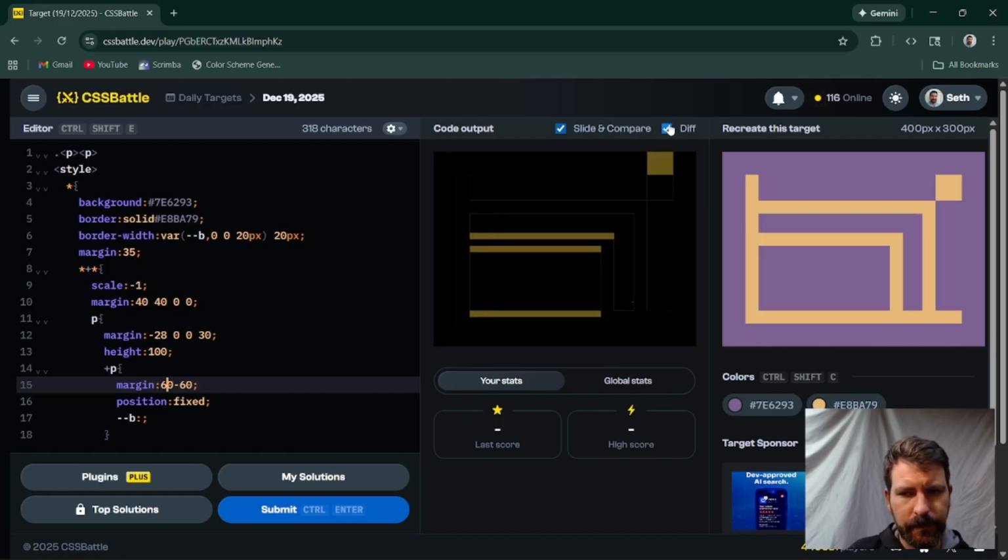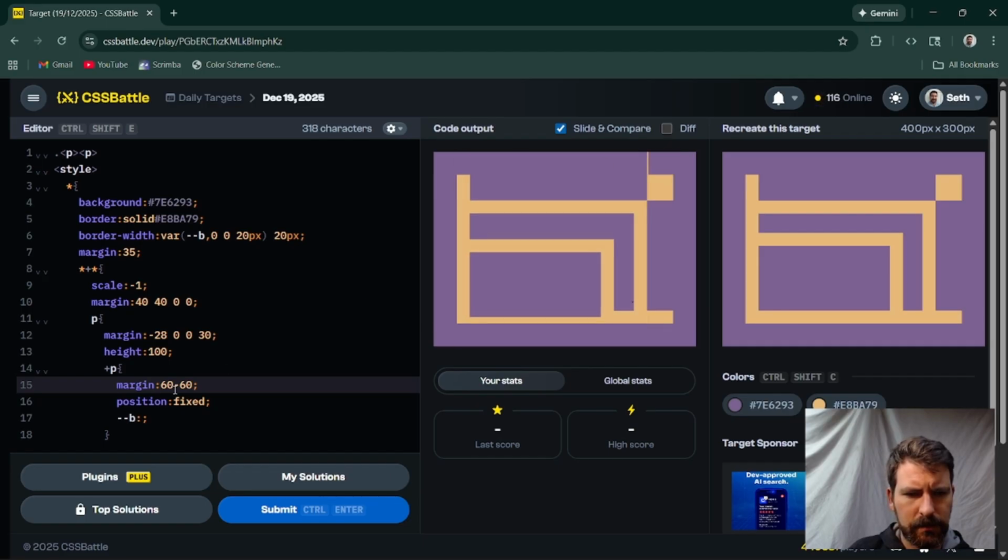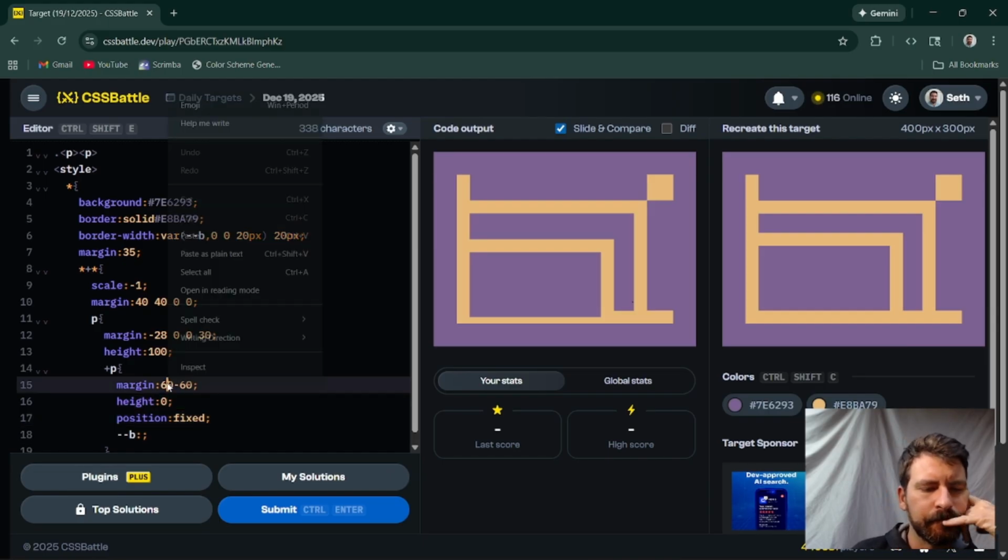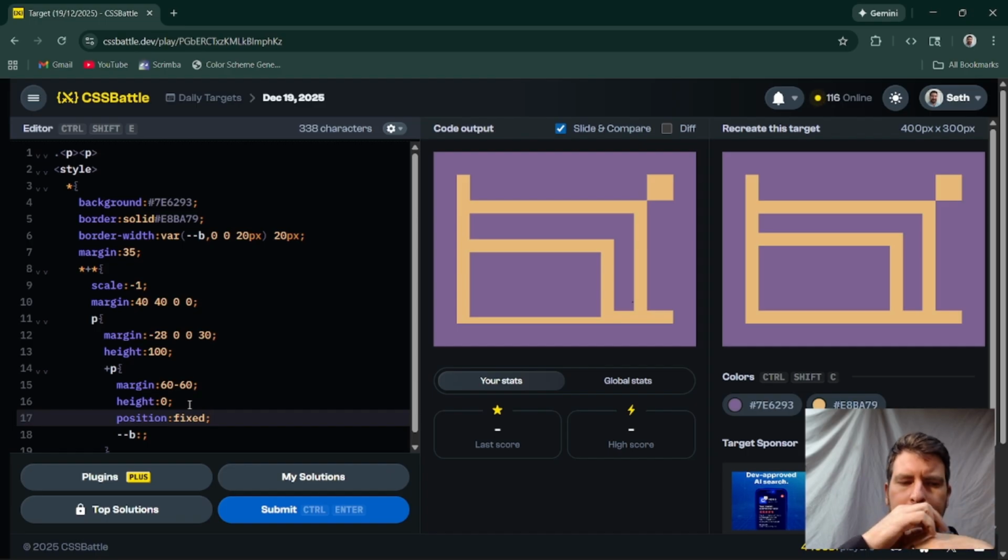Where'd it go? It's right there, right? Why is it so tall? It has a height. Dang it, we do need height 0. Okay, let's put the height 0 back. No, I didn't right click. No one was there.